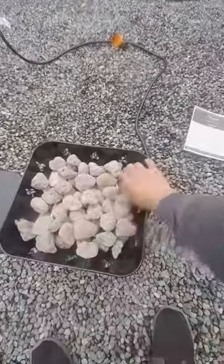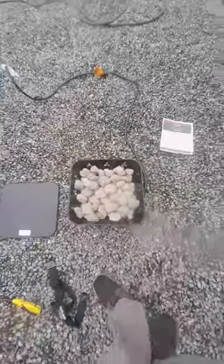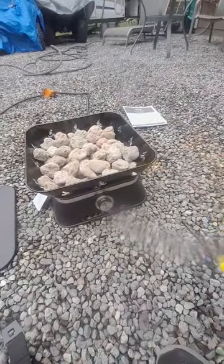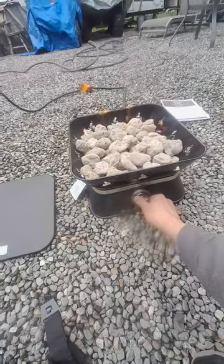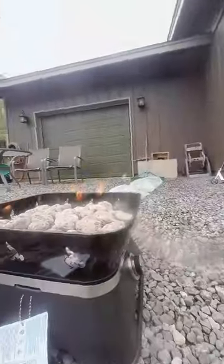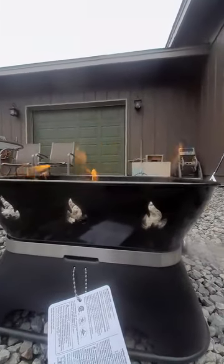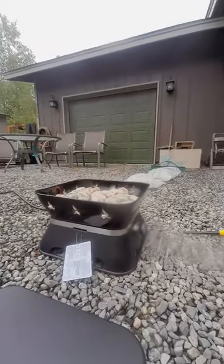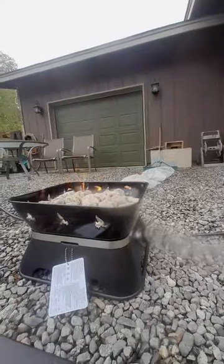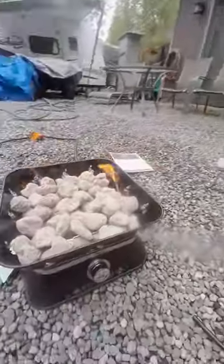All right. Let's fire this baby up. Ooh. Bad boy rips. Look at that flame. I bet at night you can see this really good. But boy, the flames are like, whew, man. Puts off some heat. That's on high right now.